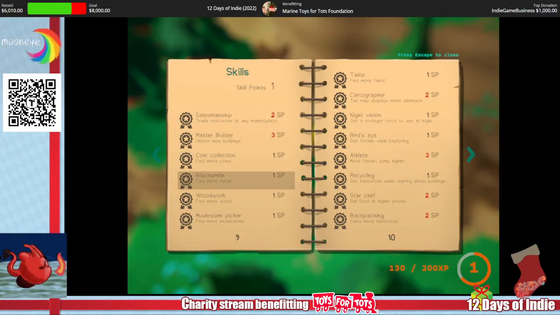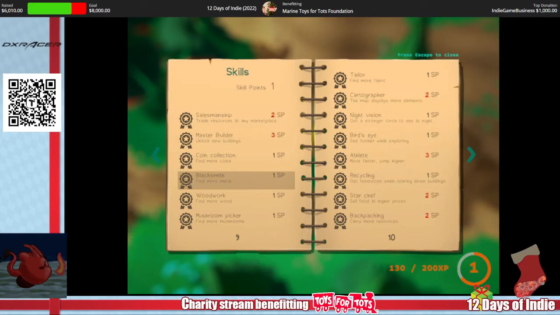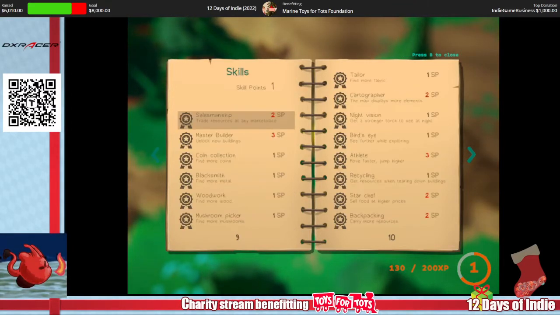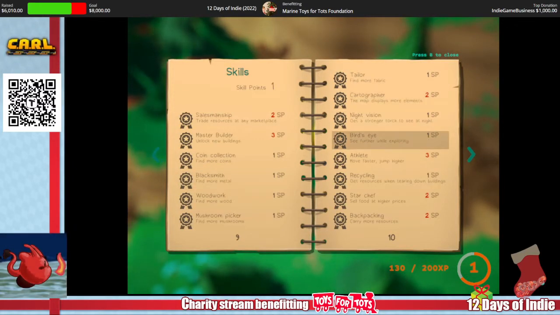Let's say $2 and you pick a skill for me to have to upgrade next before I can upgrade any other skills. Find more wood. Find more metal. I do need metal at the moment. Map displays more elements. Mushroom picker. Oh, now you decide you want to go the other direction. Oh, I gotta... okay, I gotta actually go up and down to get to the second page there.